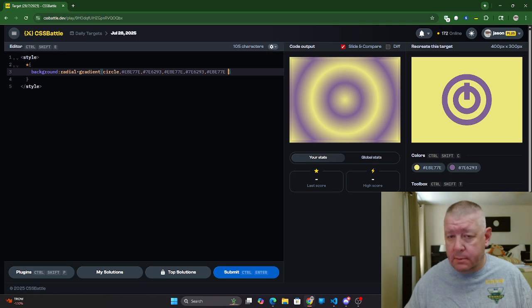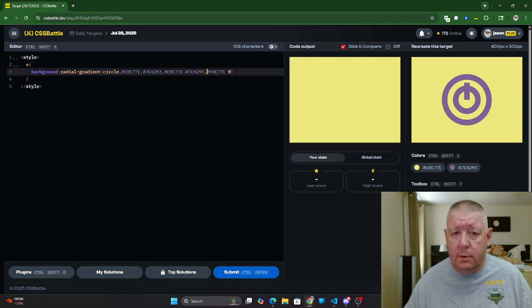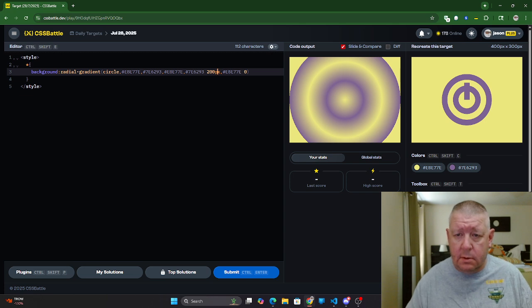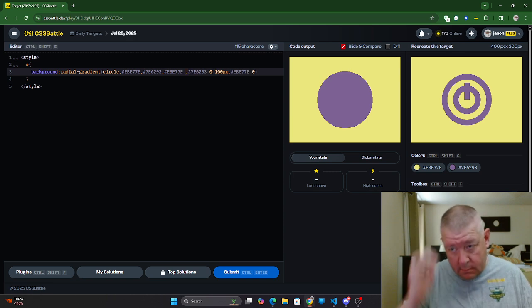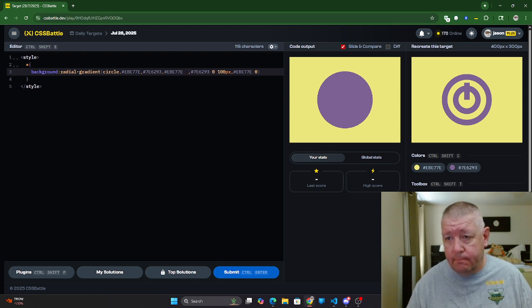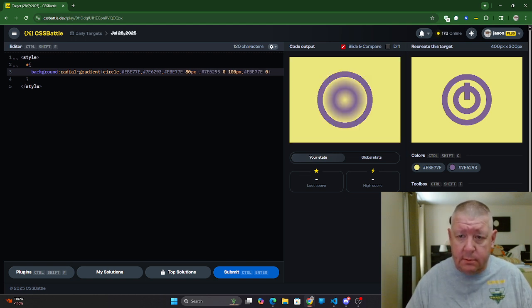And this stop is going to be 0. This one's going to be, I don't know what that is, 200 pixels. Zero. This one's going to be 80 pixels. 0.